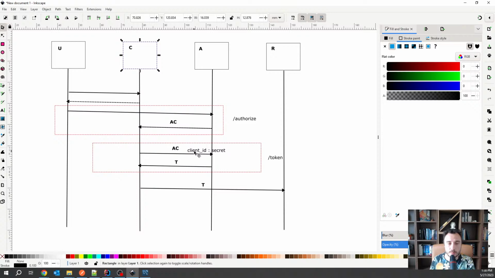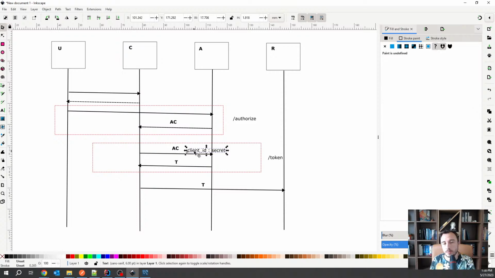Now the problem is that in theory it works. In practice you have to keep these details on the client side, and the client side can be a web application or a mobile application, and these applications don't necessarily have very good ways of keeping the client secrets.